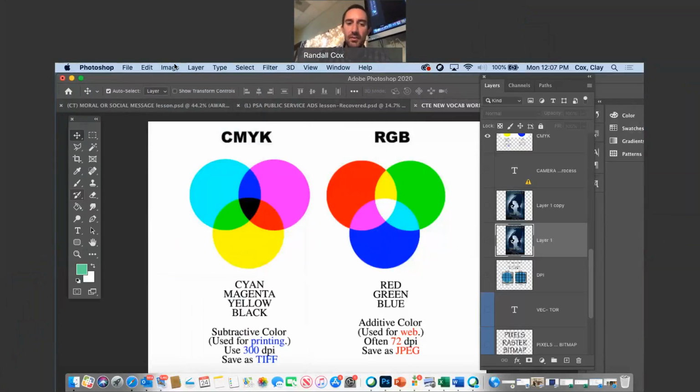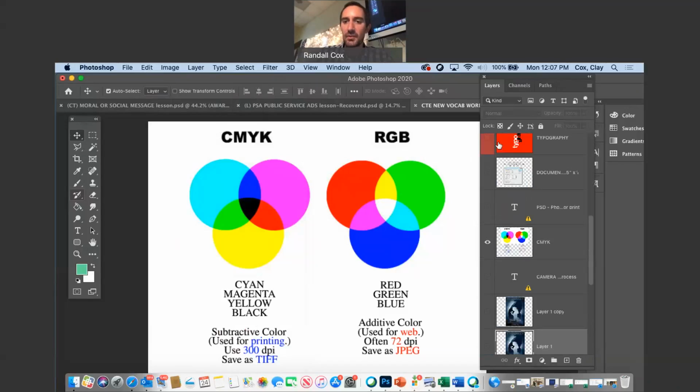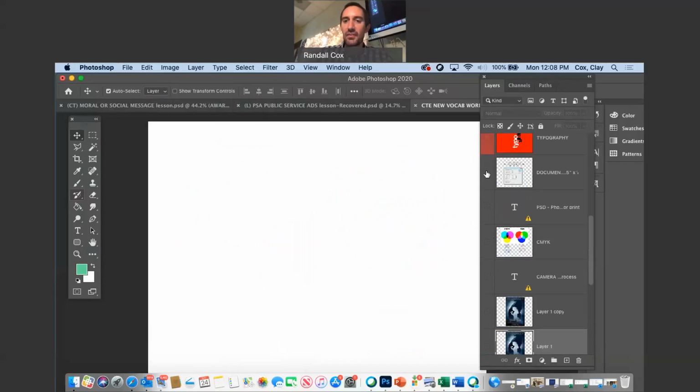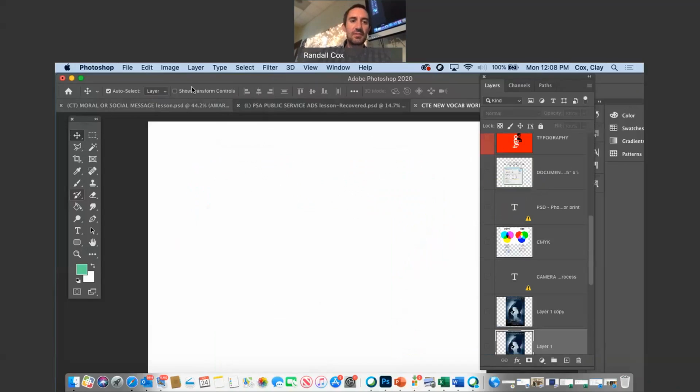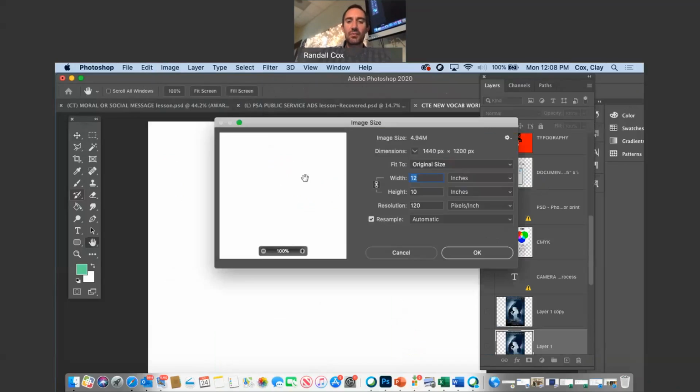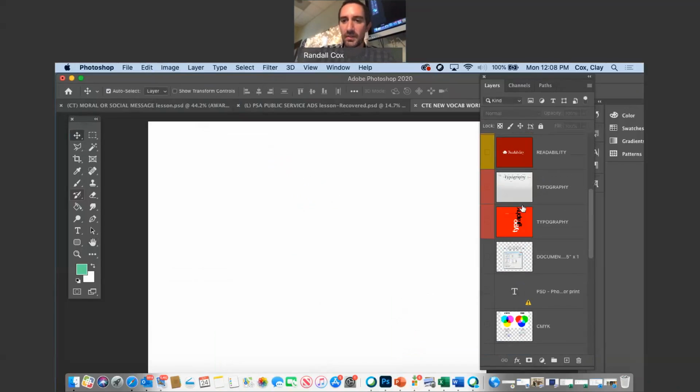So, okay. Anywho, let's see what else we have here. For the image size, you can change the size of any image. You go to image size. And let's say you're working on something and think, oh man, I didn't mean for it to be this size. Just change the size. We'll leave it at that because I talked for too long about the different colors.